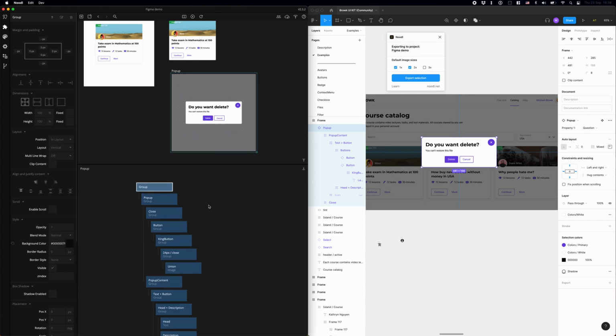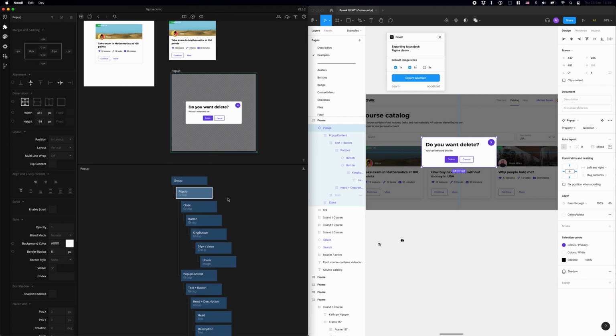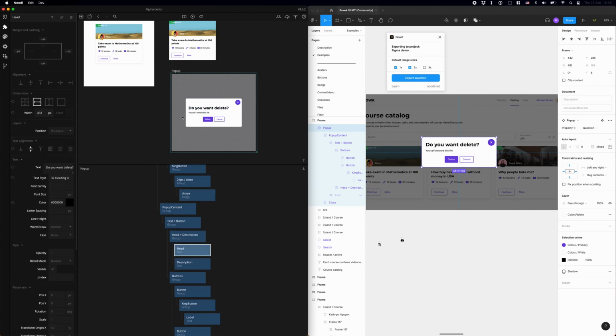All right. Now let's make this just a little bit bigger. So to do that, we can see that here's the pop-up. Here we have a height. Let's increase that a bit. Okay. Let's take the pop-up content, move it down a bit. Okay. Now let's modify this text just slightly.